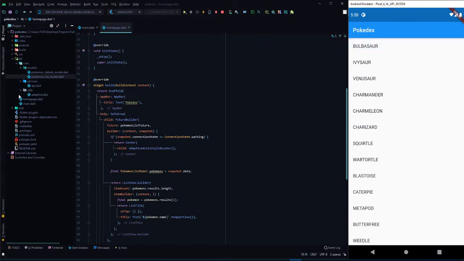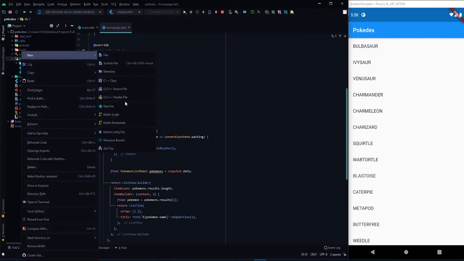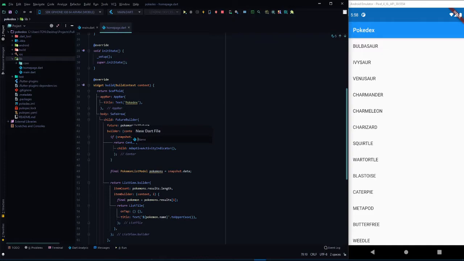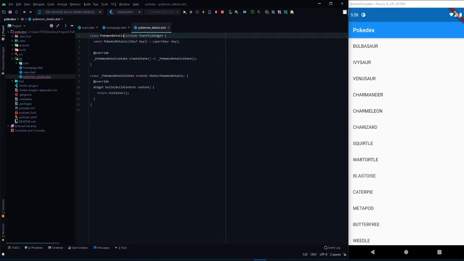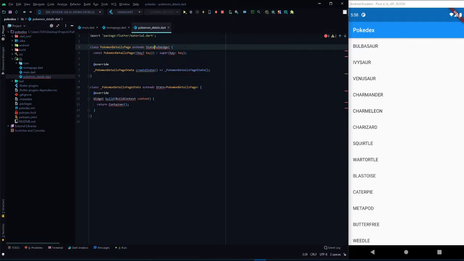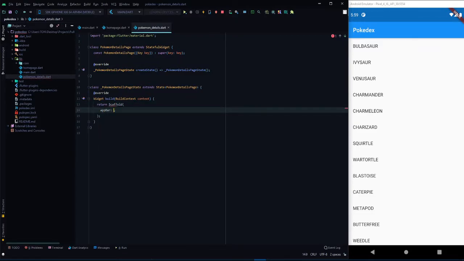Now we should make another file for the Pokemon details. I'll just make it stateful. Pokemon details page. Import that one. We're not null safety yet, so again, let's do the same thing.